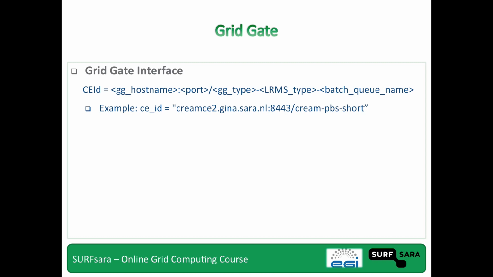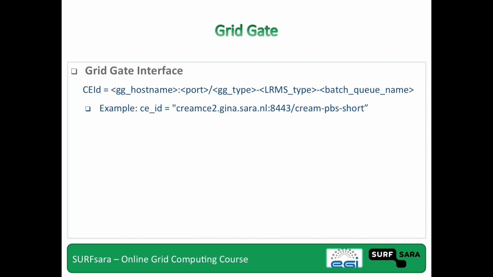So let's first start with the grid gates. The CEs or compute elements that we talked about are often referred to as grid gates, and we've seen these specifications already in one of the lectures before, where we used the lcg-infosites command to list various attributes of the clusters that we can submit to. Here you see an example of part of the output given by the lcg-infosites command, and this is actually the last column of this output.